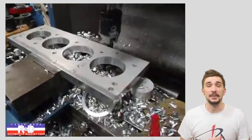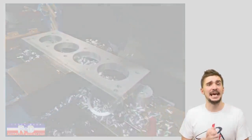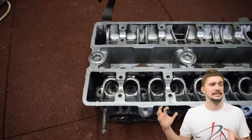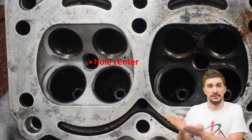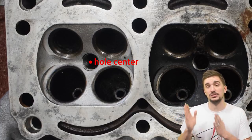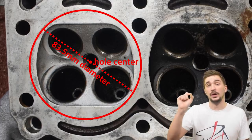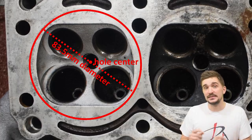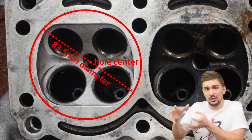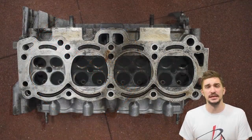When deciding on my engine build I faced the same dilemma, and then I realized — why not simulate a cylinder head with an actual cylinder head? I took my old junk 4AGE cylinder head to a machine shop and told them to drill holes straight through the head. The center of each hole is the center of the spark plug hole, since the spark plug is centrally located in the combustion chamber. I told them to drill these holes at 83.5 millimeters diameter — my actual final bore diameter will be 81.5 millimeters, but I had them drill a bit larger just in case the spark plug hole isn't perfectly centered.